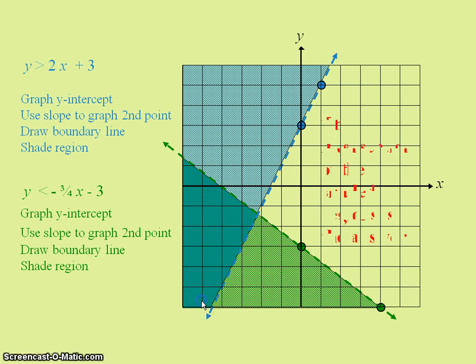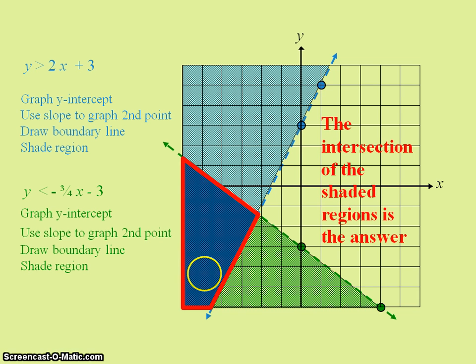Now this region right here, the intersection of the shaded regions, this is the answer. There it is. So everything outlined here in the red. If you pick an ordered pair in here, what this means is if you plug this ordered pair into the first inequality or second inequality, they both work. If you were to plug in an ordered pair here, it would only work for this first inequality. If you were to plug an ordered pair in the green part, it would only be a solution to the second one. So we want where they both intersect, so they solve both inequalities.